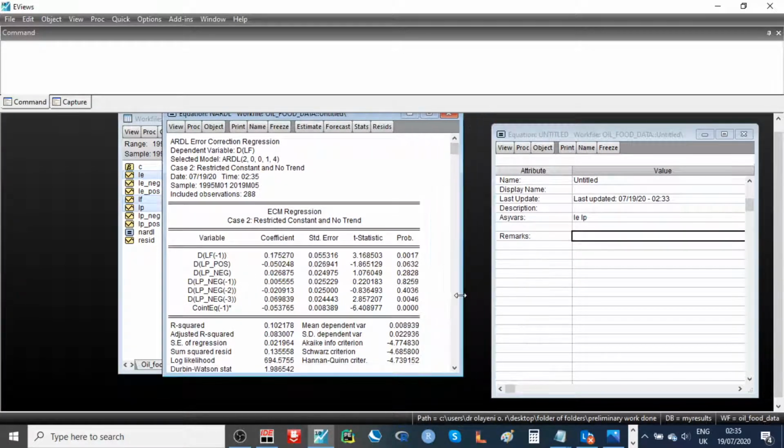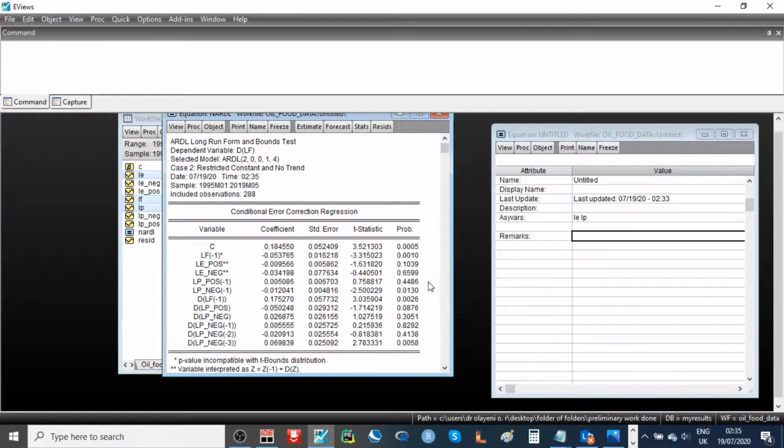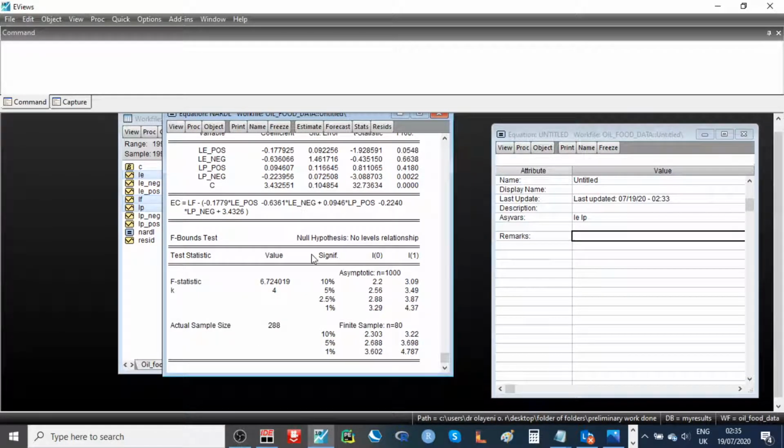And then you can do your bound testing. Of course, bound testing results will be reported for you. This is your bound test. Now you can see here, compare the upper and lower limits for the test.